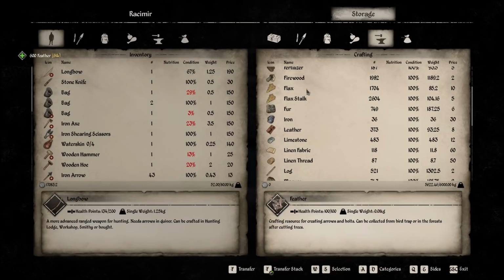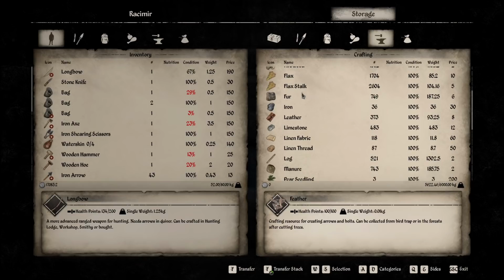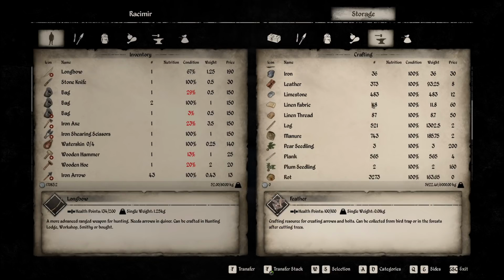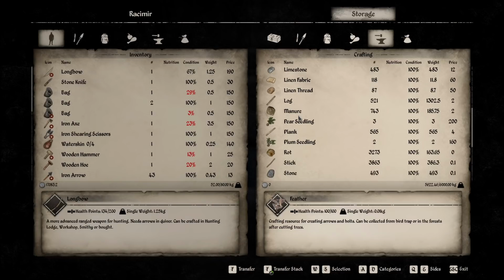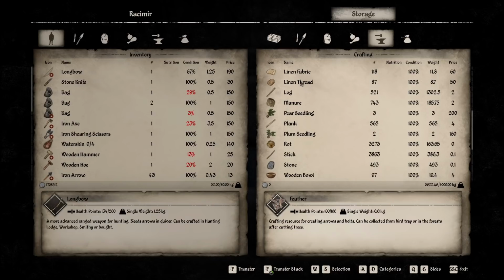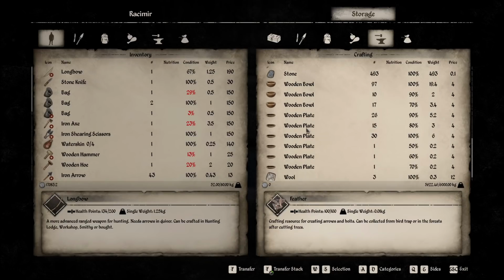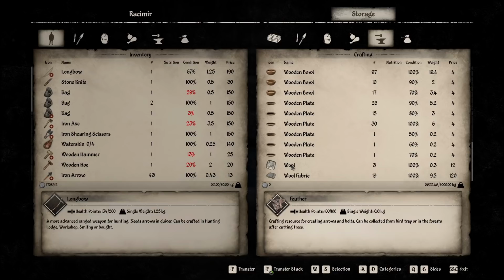The flax, we're going to have to process that. Although right now my crack team of farmers is doing that, so that's probably going quite well. Fur. I prefer just turning fur into things and then selling it as opposed to selling the raw fur. We've got tons of limestone. Wow. Linen fabric, no. Linen thread. We could sell some of that, but we'll save that for another time. Wooden plates. I've got a lot of wooden plates. That's because I have a dude in the workshop making them.